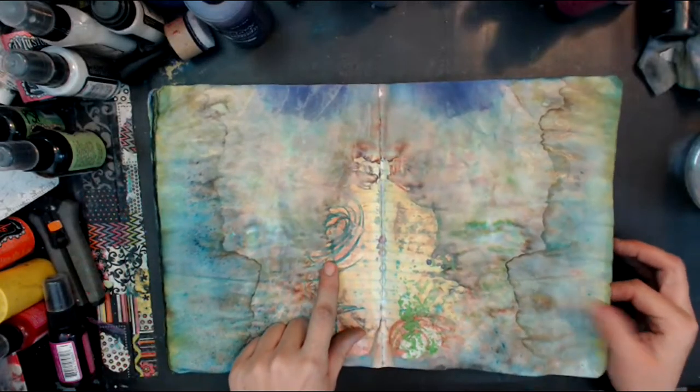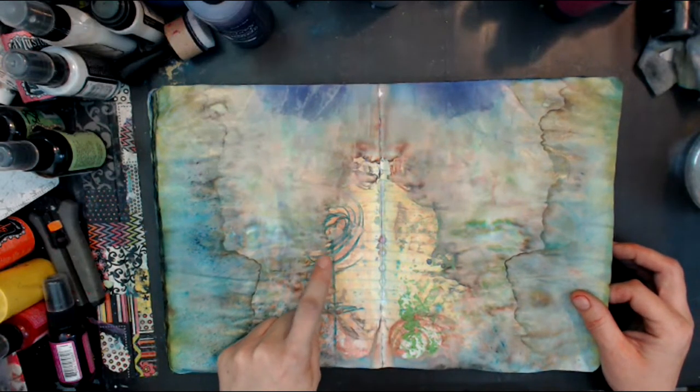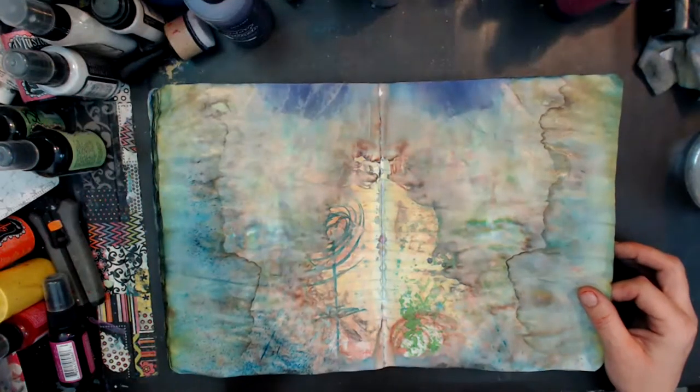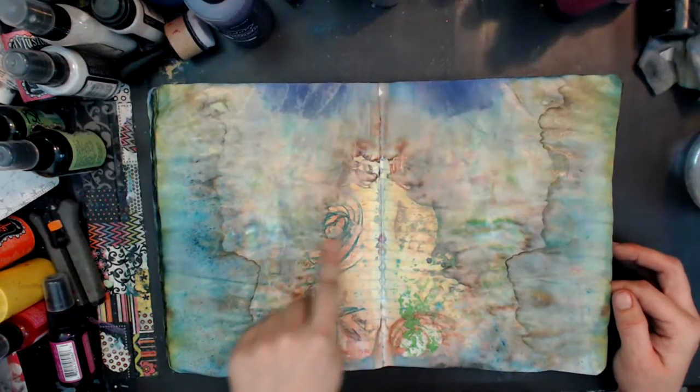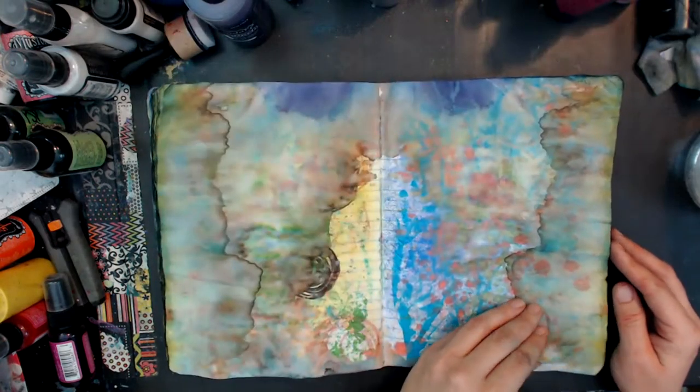So some of the marker work I did using up some of my old, well, they're not Crayola Super Tips. The ones I'm using up right now are Sargent Art brand of Super Tips. Cheap. Don't buy them. I'm using them up. But you can see how all the ink has blended through there.